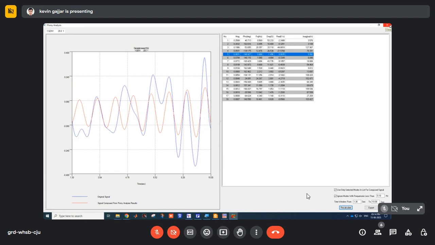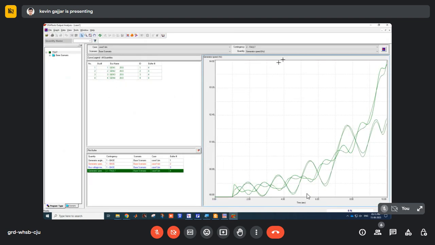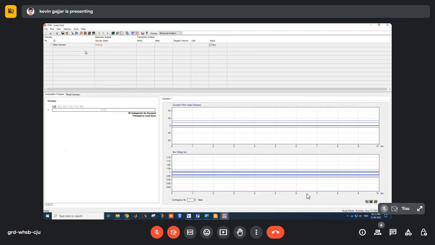Now one can search on the internet for further details about the Prony analysis, what the limitations are, what the advantages are, what the key points of the Prony are. I am just showing you that there is an option available here to explore. So like that we can see all the appropriate output here and analyze the system.